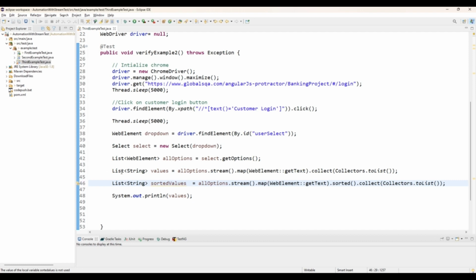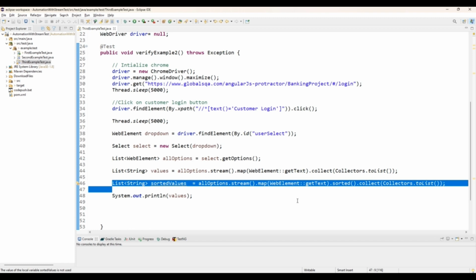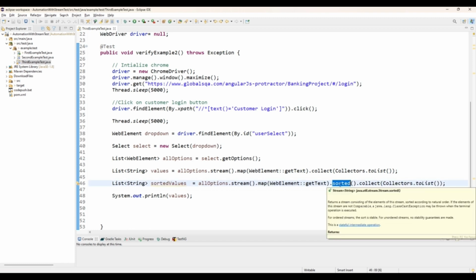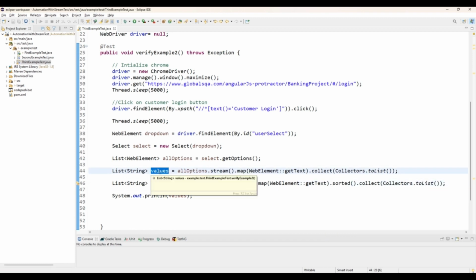In the first case, we are getting the values, or getText, of all the drop down options in a simple manner. But in the second line, you can see we have sorted all the values. This is the actual sorting.